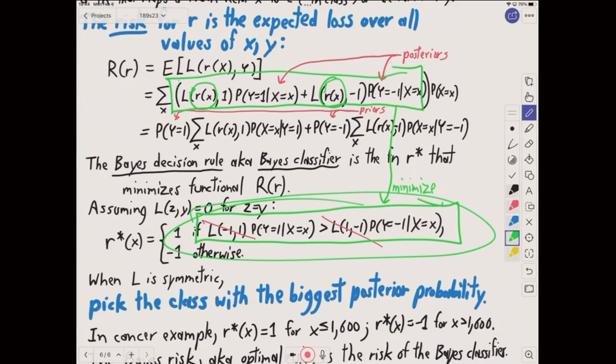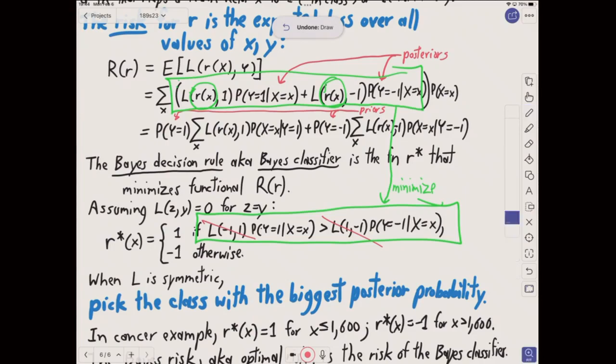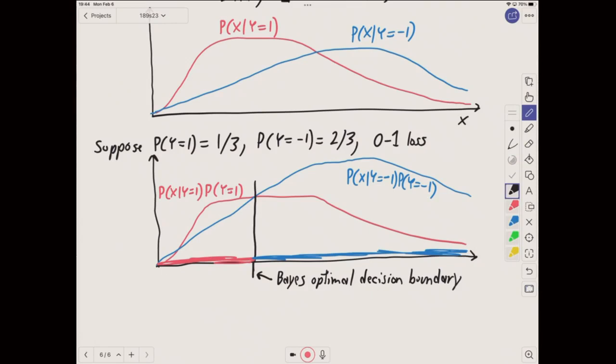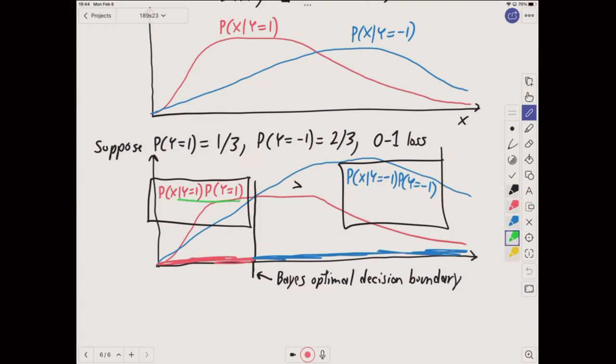So what I'm doing is, we're assuming right now that the loss function is symmetric, so I really just have to compare whether this posterior probability is greater than this one. And that is what this is doing here. This is comparing whether this posterior probability is greater than this one, modulo the fact that, remember I said that to have the true posterior probability you have to divide by p(x), but that's not going to change the comparison, so we don't actually have to waste time computing p(x) in practice.